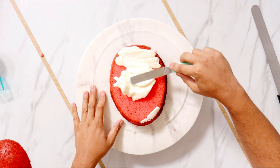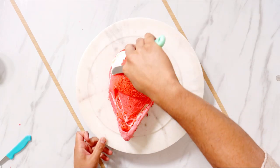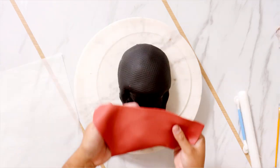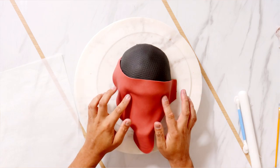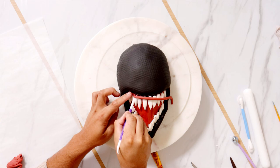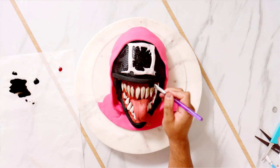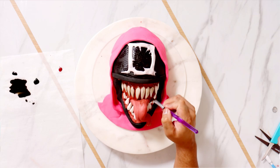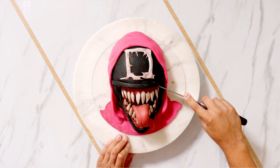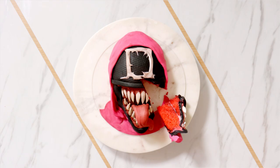This Squid Games Venom mashup cake actually started as a drawing by Oscar Romero — oh my gosh, he's my favorite digital artist. I'm gonna link you guys his Instagram because it's just so impressive. I can't believe this kid is only 17. If I had the time I would take all of his pictures and just turn them into cakes. I just can't get enough of them. So thank you for your amazing work, homie.